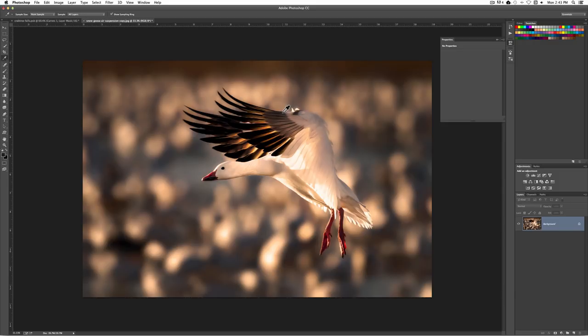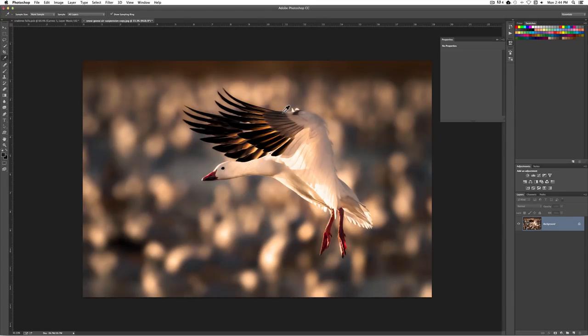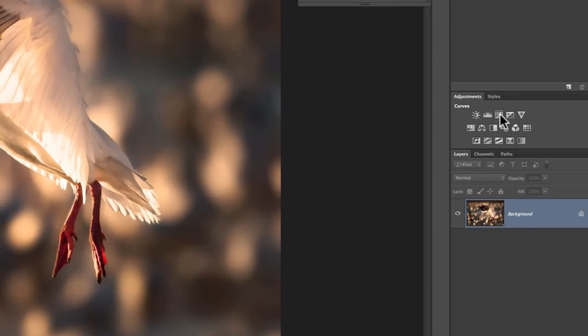This is our second image. In this case the image is actually quite a bit warm — this is just too warm. The white balance was set wrong. I know a lot of people are going to look at this and go, oh it's a beautiful sunset, I like a warm looking image. The problem is when you have an image with a color cast — even if it's warm or cool — it ends up looking flat and one dimensional. To get that nice three-dimensional look and a nice print, you really need nice color separation. So I'm going to use the goose here because he's nice and white — or he should be white, not this brownish color he's got going on right now.